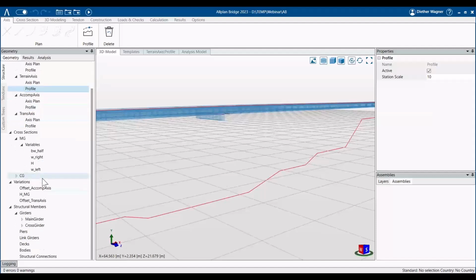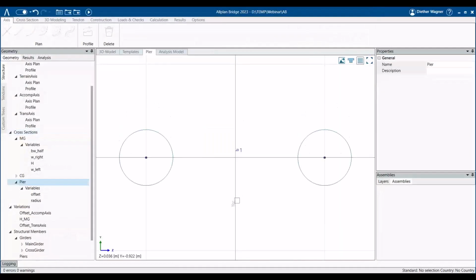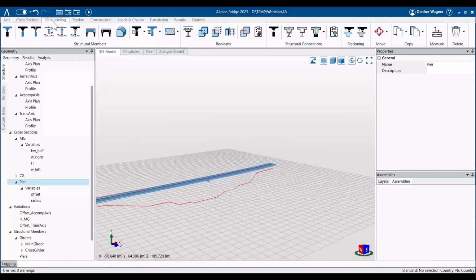So I also quickly import some prepared section from a TCL file. This is now my pier. It's just two simple circular columns. And now when I create the pier, you see that we have a lot of modeling functions.